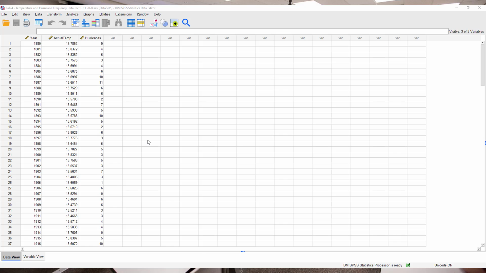That should make intuitive sense. It's just one year after another. So you can't run a correlation with the year variable because it's not normally distributed. But we can run scatter plots.